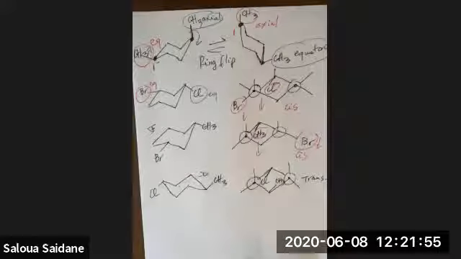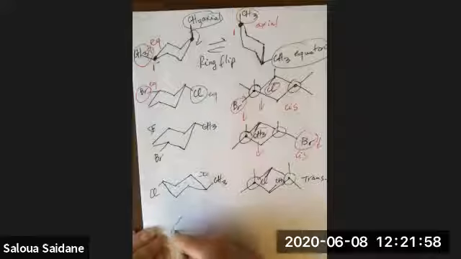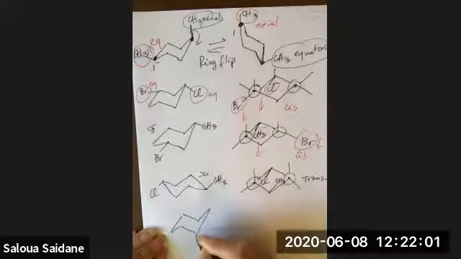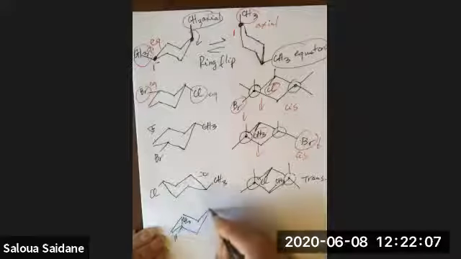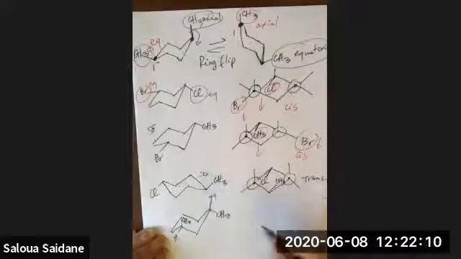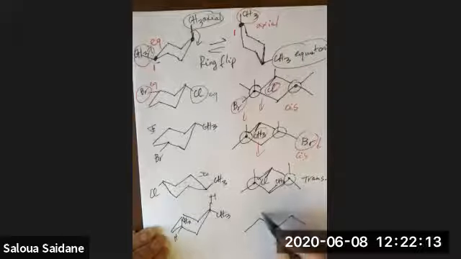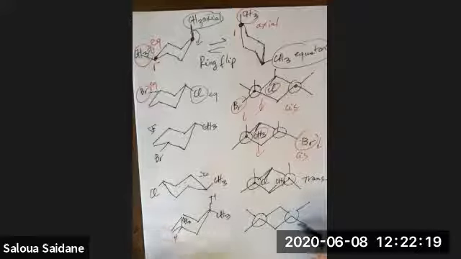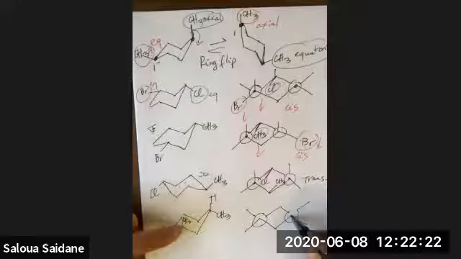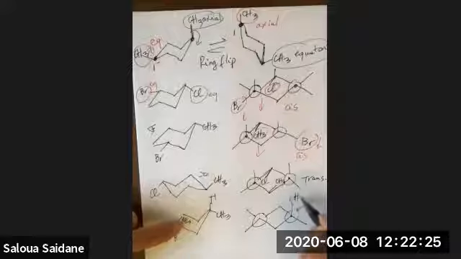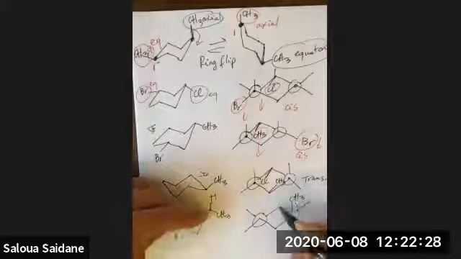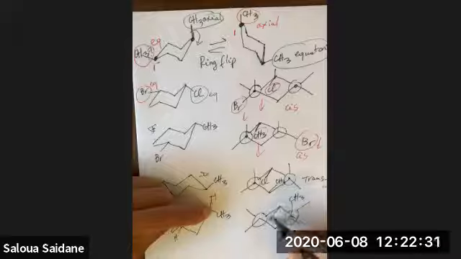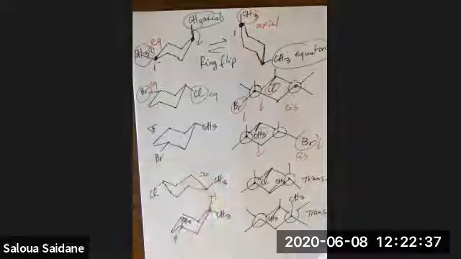Another one more. So here we have a CH3, H, CH3, H. If we represent them with the inverted M on one side, it's a W and an M. So here, this is this carbon, and it has a CH3 on top. And then in the back, this is this carbon, and it has a CH3 down here. So you see one is up, one is down, so that's also a trans.